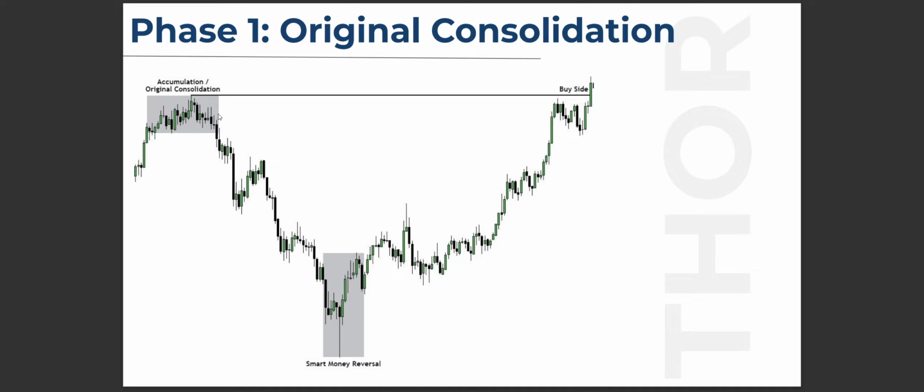Now the reason I love the market maker model the most is because I remember back in the days when I started studying ICT, or started trading with ICT concepts in the first place, I used to get confused a lot with targets. I understood the concept of fair value gap and entering in a fair value gap, but when it came to targets, I was so confused. In this price action we have one high, second high, third high, fourth high, fifth high, like five buy side liquidity pools here. I was like, oh my God, which one am I going to be targeting? I got so confused that I used to prematurely close my positions because of that.